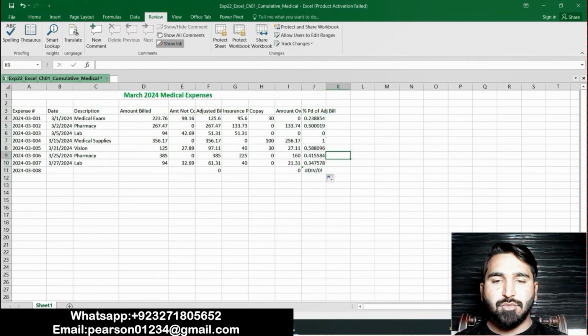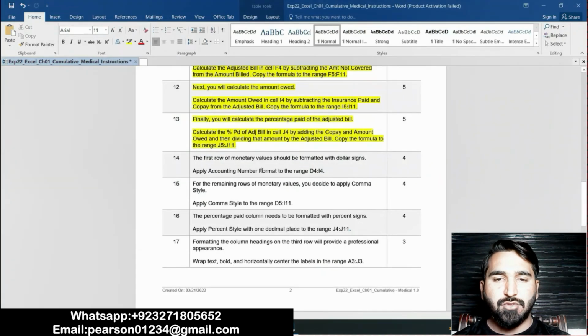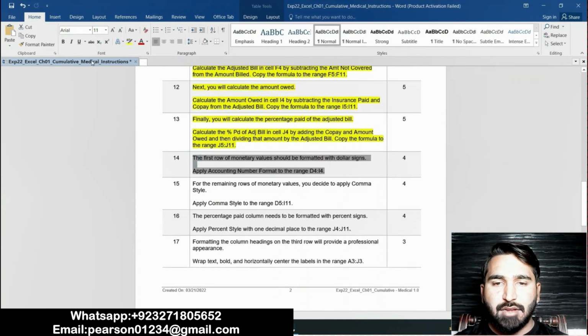Okay, this is done now. Now moving on to the next question, question number 14. Question number 14 is that the first row of monetary values should be formatted with a dollar sign. Apply accounting number format to the range D4 to I4.